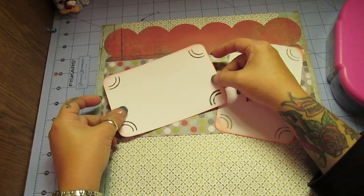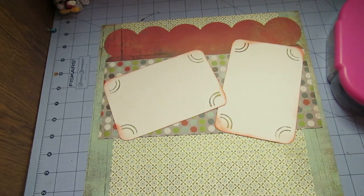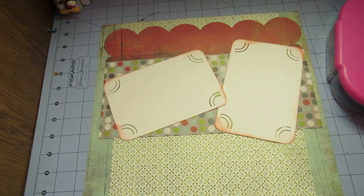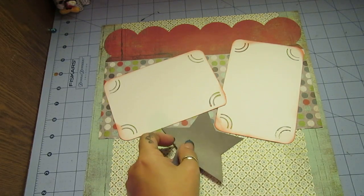So I'm actually going to cross this a little bit and we're going to put it right there. I like it. Let's put some stars on it because the lettering here that's left says All Star. Oh, look, I found a great big star. So we're going to put this great big star on. There's a lot of stars, so we can have a whole lot of fun with these stars. So I'm going to put it right here. Like right there.